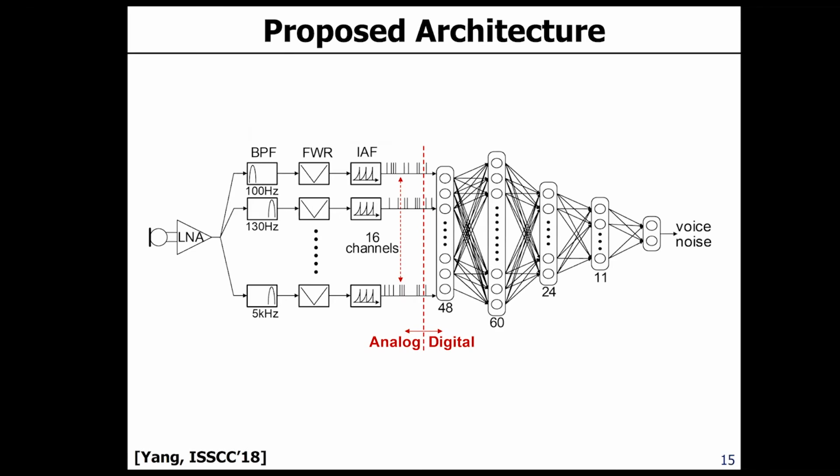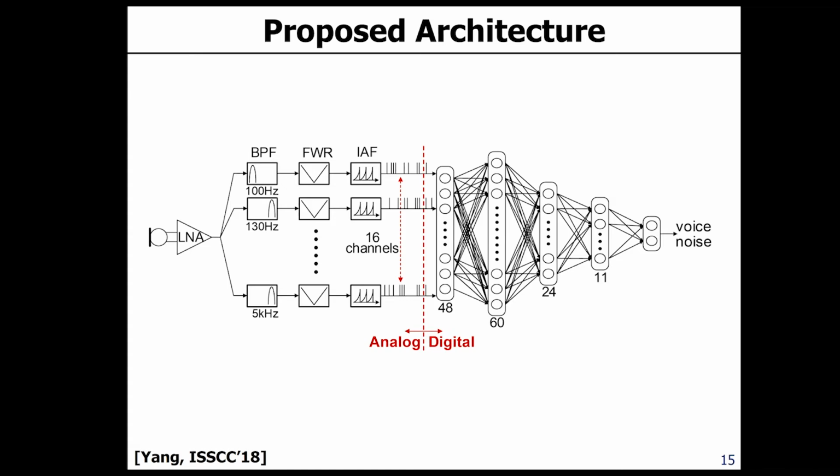So it starts with the microphone on the far left. And then there is, sorry, my keyword spotting just took action. And there's the LNA, which is the same, I guess. And then after that, we have a bunch of analog feature extraction stages. That stage has 16 different channels, because we're going to look at the energy component of 16 different frequency bands. Each channel starts with a bandpass filter, which filters the signal, followed by the rectifier, which converts the signal into the energy of the signal. And that is essentially the end of the feature extraction.